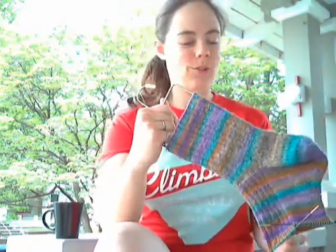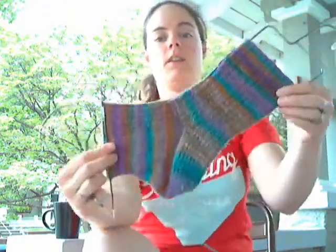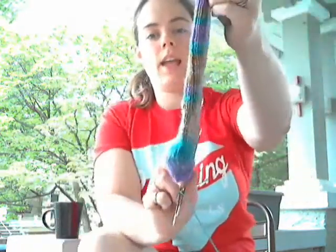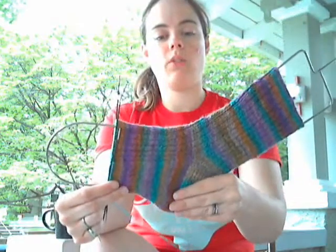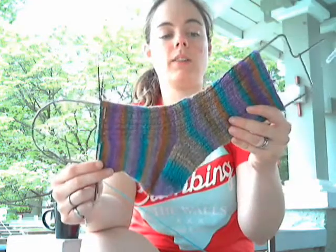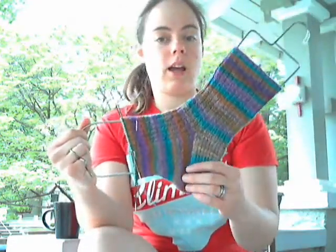The next thing I have to show you guys is my hand-spun socks. So, woohoo, 2 sock blockers, 2 socks. And these have been my carry-around project as of late. Here is how they are looking so far. I ended up doing a flap and gusset with a regular slip stitch heel, and I decided this time to try out the double gusset, which is the case where you end up putting the gusset on the bottom of the foot.